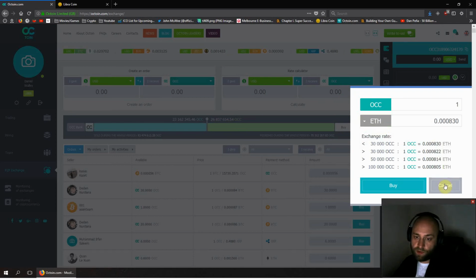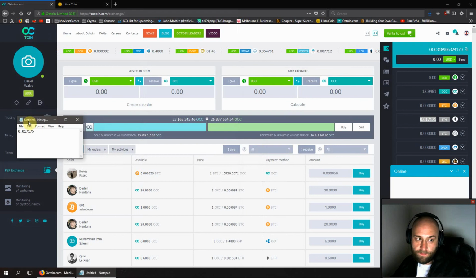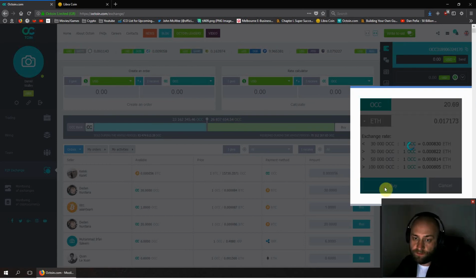So anyways, we go here. We choose Ethereum. Actually, before doing that, I'll open a little notepad so I can see what that number is. Actually, I'll just keep it on my main screen, because otherwise this window will cover it. So then I go to buy. And I'll try to get to the same number, so it was 0.017, blah blah blah, so 100's too high. That's getting close. That's too high. That's close. That's a little bit higher. So 20.7. This can be a little tedious. It'd be nice if there was a kind of spend all option, but there's not. Okay, that's pretty close. That's 0.00002 less, that'll do.